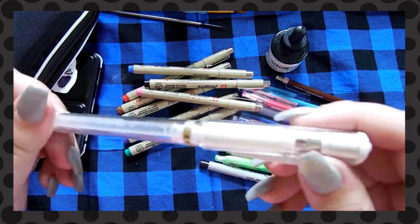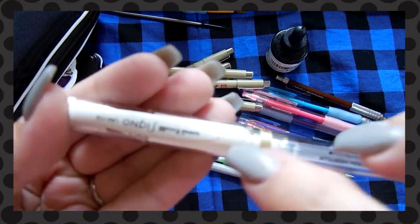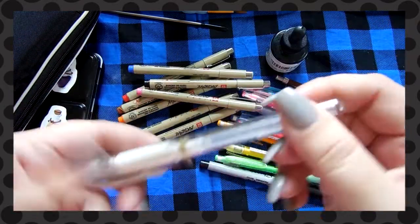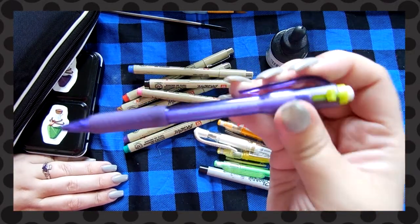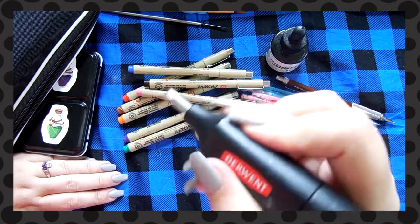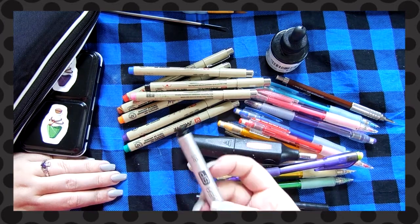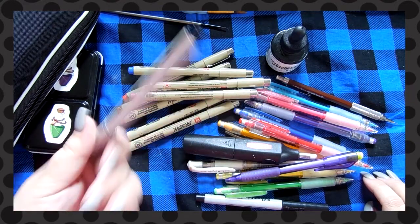This is the best inking pen in the world and it's better than the Gelly Roll. It's the Uni-ball Signo UM-153 — this is the best thing ever. It's a lot thicker, a lot brighter, and it doesn't clog as much as the Gelly Roll. This is just a normal 0.7 pencil, and then my mechanical eraser — I have a bad wrist, so when I'm lazy I just go over it and it erases. And then my Copic multiliner brush pen — I actually stopped using my Copic multiliner and mostly went to brush pens.